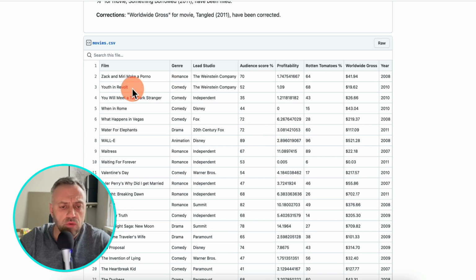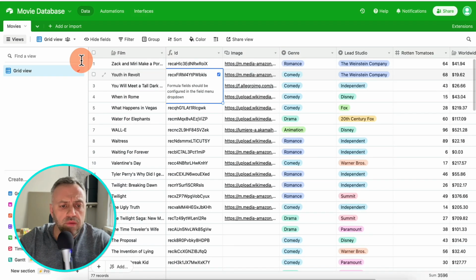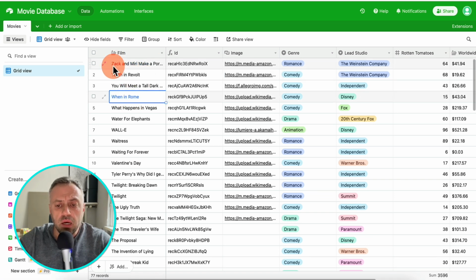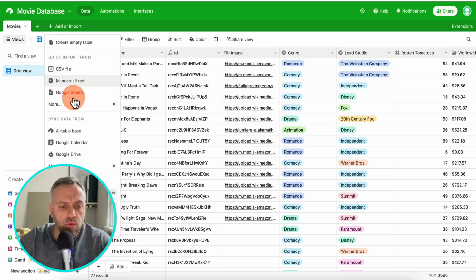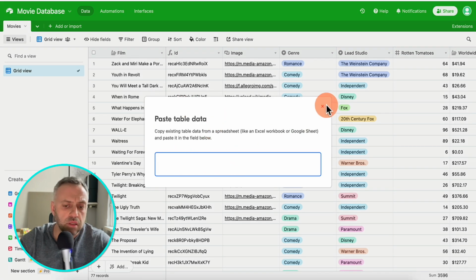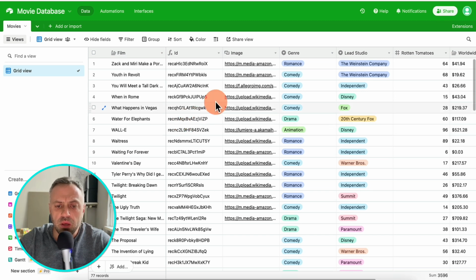And what I decided to do is I went into my Airtable here and I created a table. And I went ahead and I basically got all this data here. I imported it here by going here, add or import, and then I went to paste table data and I basically pasted the data that we have. Now I added an image field here that has the image of the movie because it wasn't in the original data set, and that way we can have a nice image displayed inside the app.